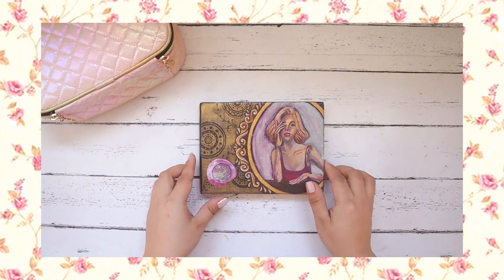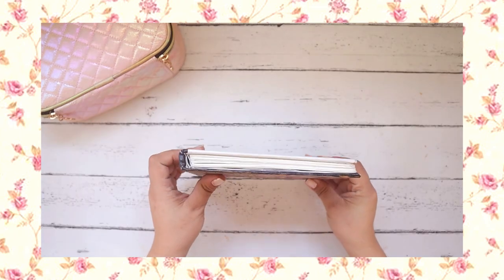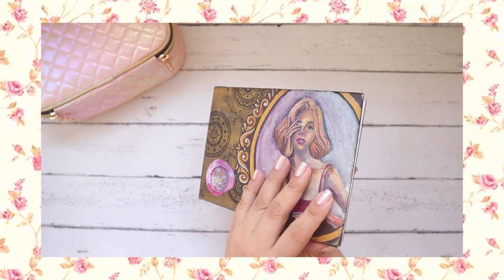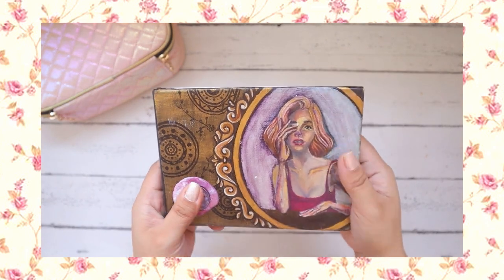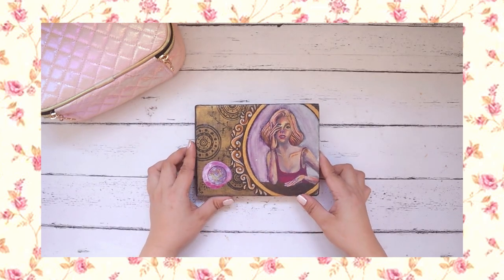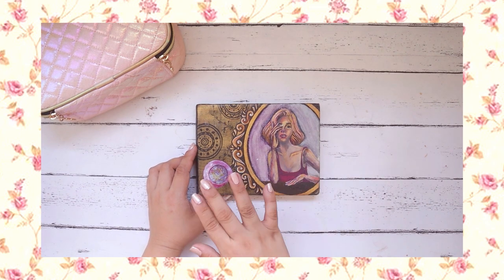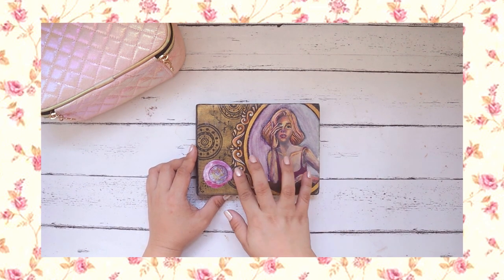First on our list is this sketchbook that I made. So this is a handmade one. I created this, I think, last year. This is just made of Fabriano papers and I just customized it. If you guys want to check how I did it, I also made a video a year ago. I'll just be putting down the link of it. And I also made a video on how I did this painting on the cover.